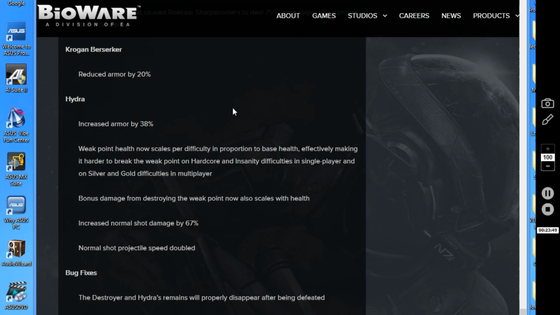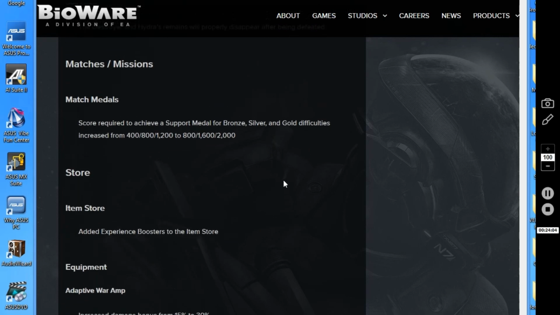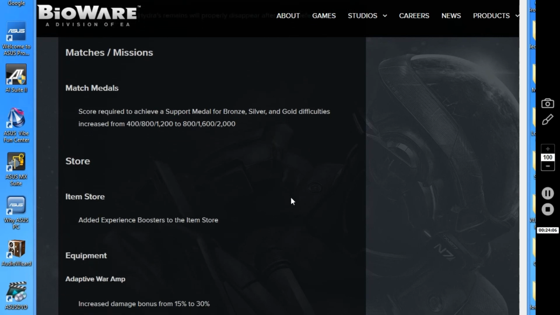Increased normal shot damage by 67%, so now it actually hurts when it shoots you big time, and the normal shot projectile speed has been doubled. Bug fixes: the Destroyer and Hydra's remains will properly disappear after being defeated. That was a problem where they would stick around and still block doorways and whatnot.